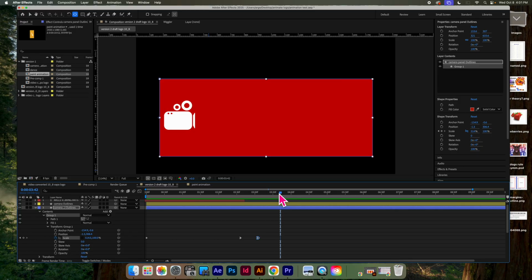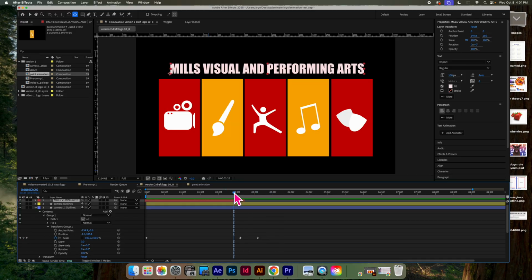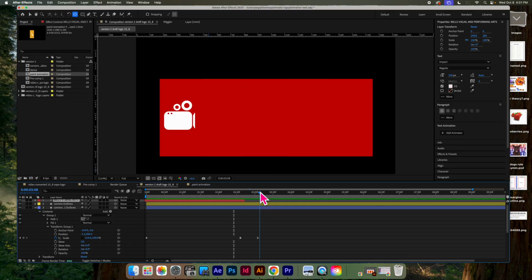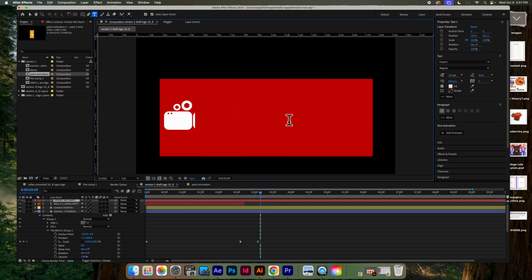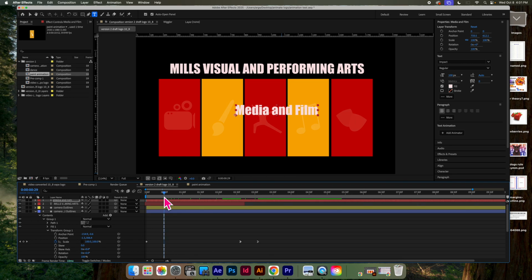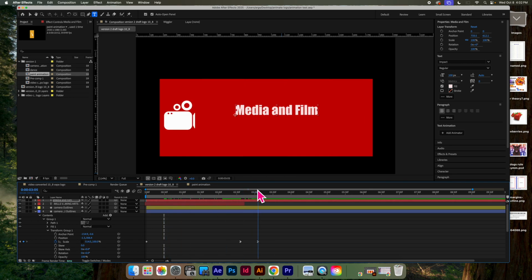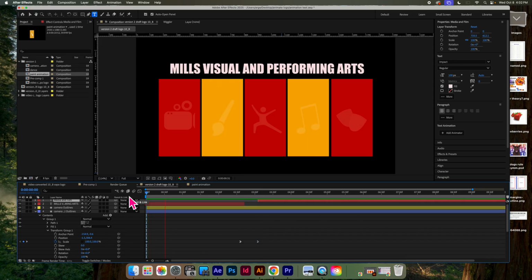Then I have a text layer that I got rid of, and to put another text layer in, once it finishes, I actually want my text layer to come in. I'm going to hit T, and I'm going to type media and film. Okay, I can change this now. You'll see here that media and film is on the whole time. To quickly change that layer and shorten it, you can see it's on the top. I select that layer to keep it active, I'm going to hit the bracket, and now I trimmed it. So now it actually won't be on until it starts right there.